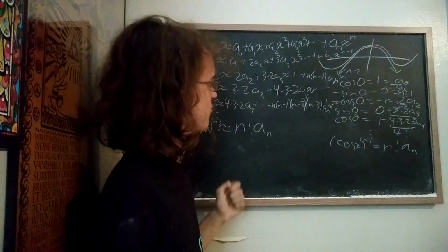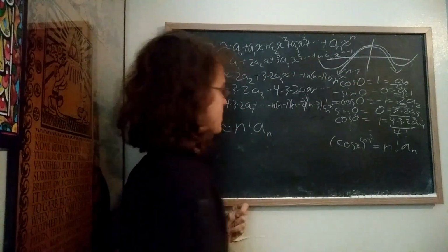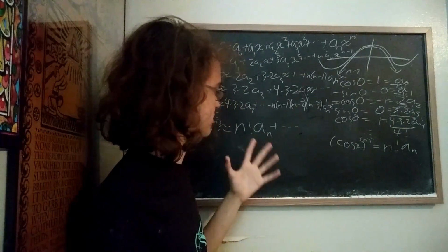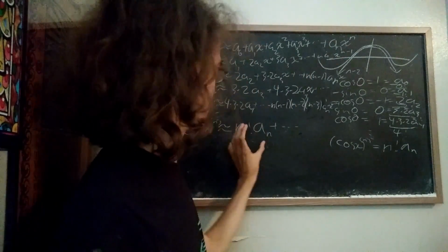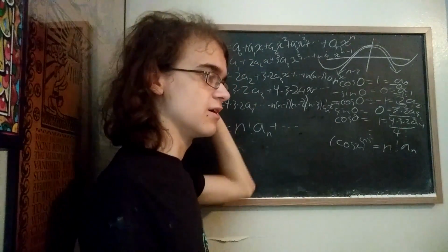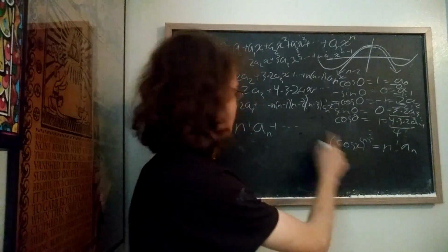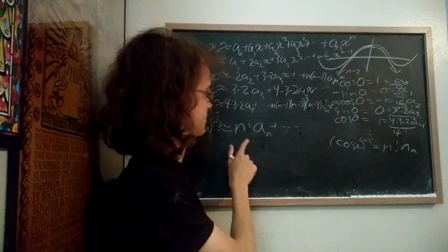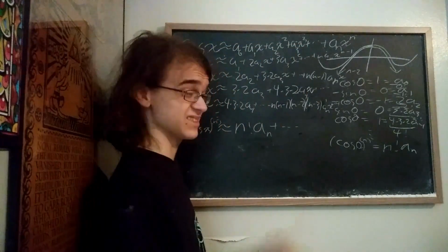Now, from the way I wrote it, we ended with the nth term, but we could have kept going. And if we kept going, all the terms past this would have contained an x, as we can see from before. There's the isolated term, and then there's the terms with the higher powers, and so they keep their x's. And so if we set x equal to 0, all these will cancel out, and we'll have the isolated term. And so this is actually going to be the nth derivative of cosine at 0.